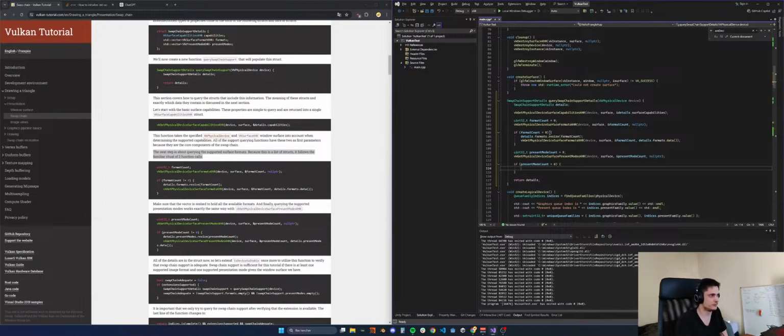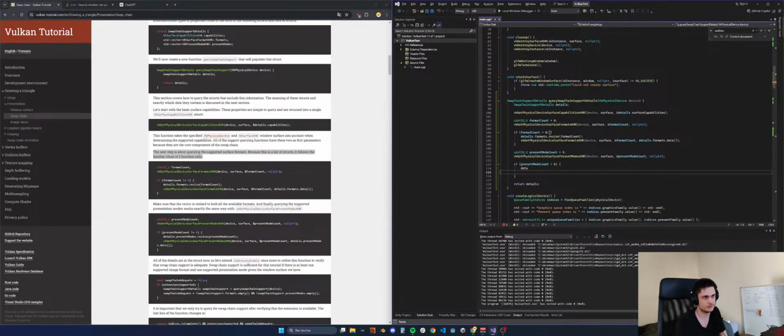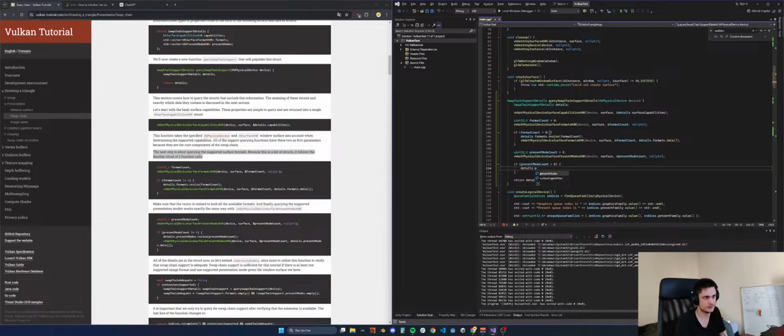It doesn't change anything probably, but I think it's just better practice when you expect something to be positive, or not 0, but you also don't expect it to be negative. Right, and so we resize the present mode list to the size that we got.